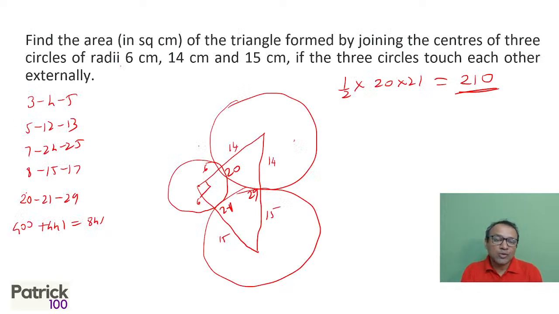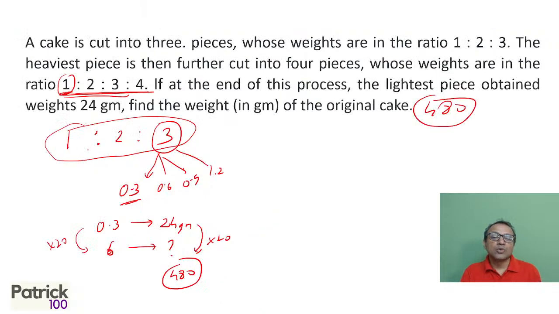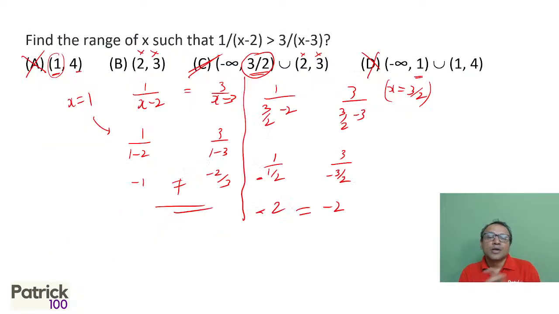So one is we talked about a right angle triangle and tried to figure out how to solve it. Always identify simple figures in geometry. Second, here we looked at assuming numbers 10, 10, 10 becomes easier to solve. Here we just took the numbers as it is, ratios. So you don't have to convert to numbers and then cross multiply. Cross multiplication is an important concept. Here again inequality, just substitute the options, you will get the answer. It becomes easier to solve.